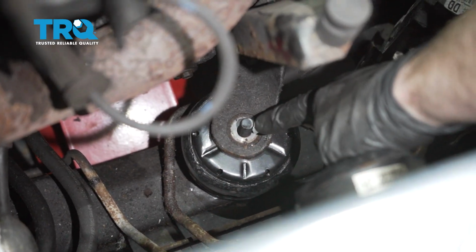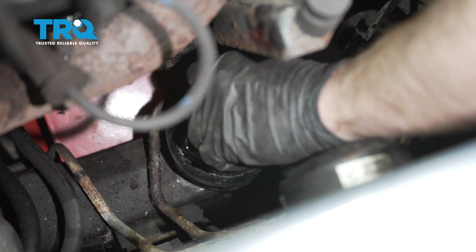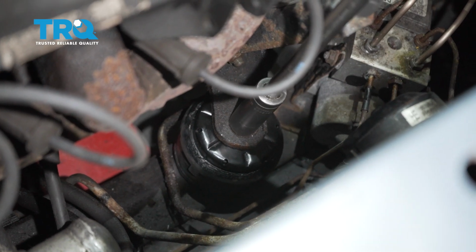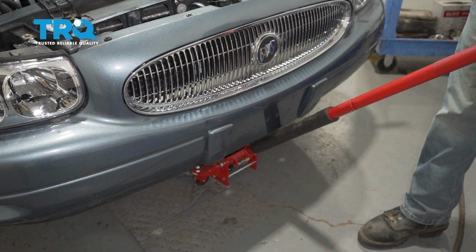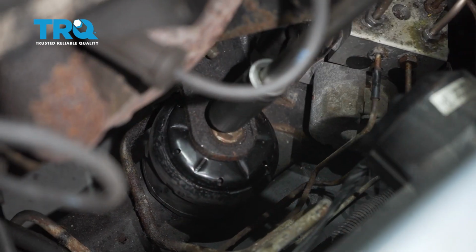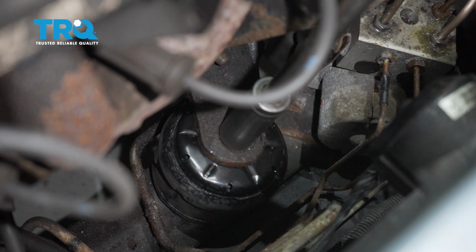Now let's move down to this area here. We're going to start our nut onto that stud. We'll bottom this out, and then we're going to torque it to 59 foot-pounds. Now let's go ahead and lower our engine. Let's torque this to 59 foot-pounds.